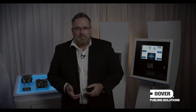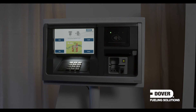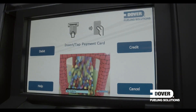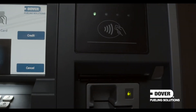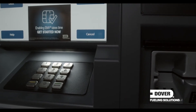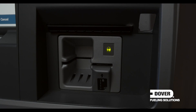But what are your options for EMV if you've got something older than that? This is where our T7 and T12 terminals come in. This terminal has a 7- and 12-inch color option, and it has all the same component options as the IXPay platform — including the card reader, pin pad, either a touch screen or color screen with soft keys, the WayneTap module, and even a 2D barcode scanner.